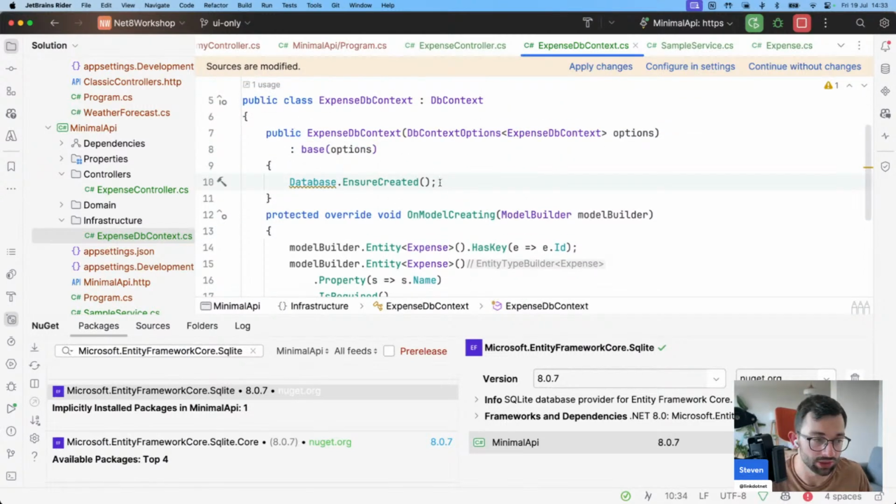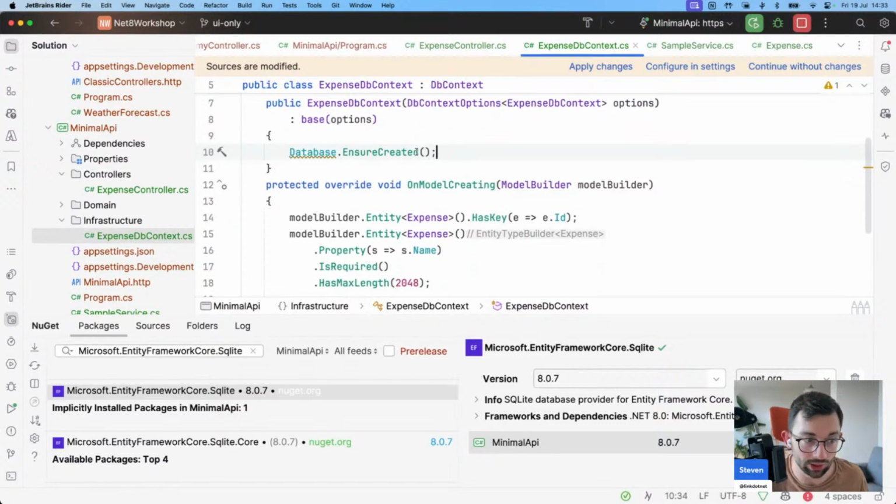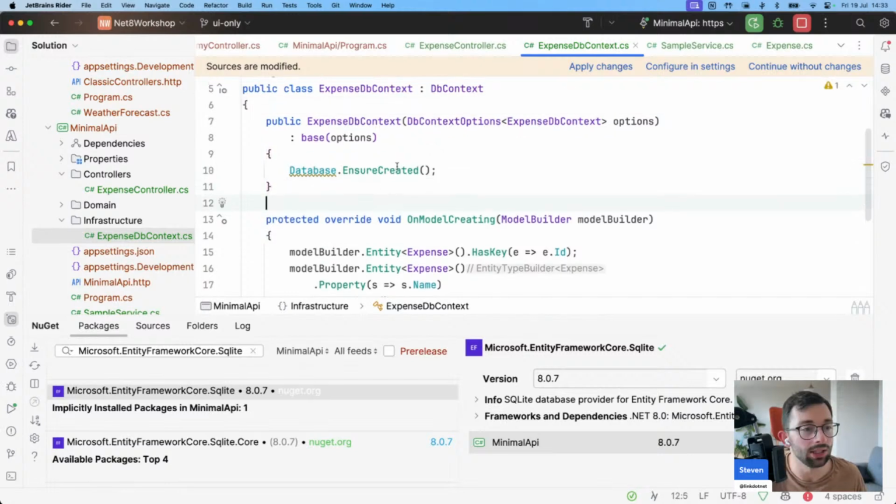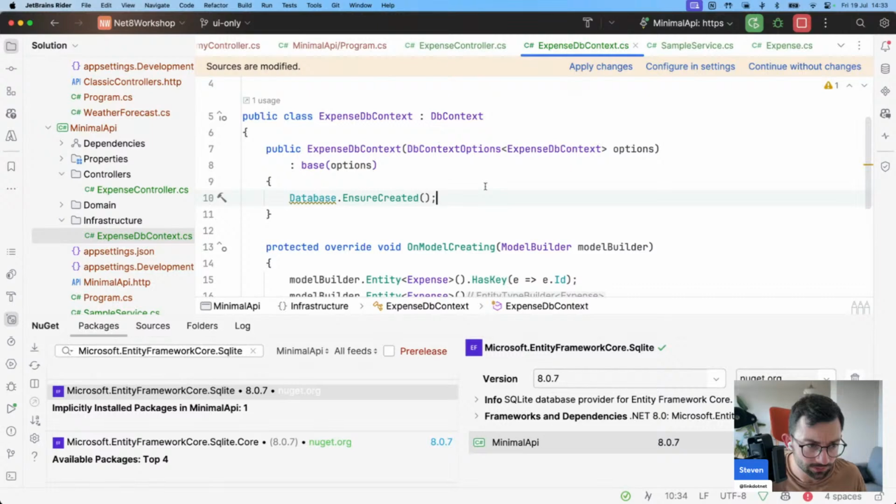Because I don't want to create a table manually by hand, I don't want to introduce something like EF migrations right now, because Entity Framework is just a tool. Obviously, you can write APIs without Entity Framework. You can use other technologies. You can even write it just to a file. You can use key value stores, whatever you want. That's just an implementation detail. That's why I don't want to go too much into detail of Entity Framework.